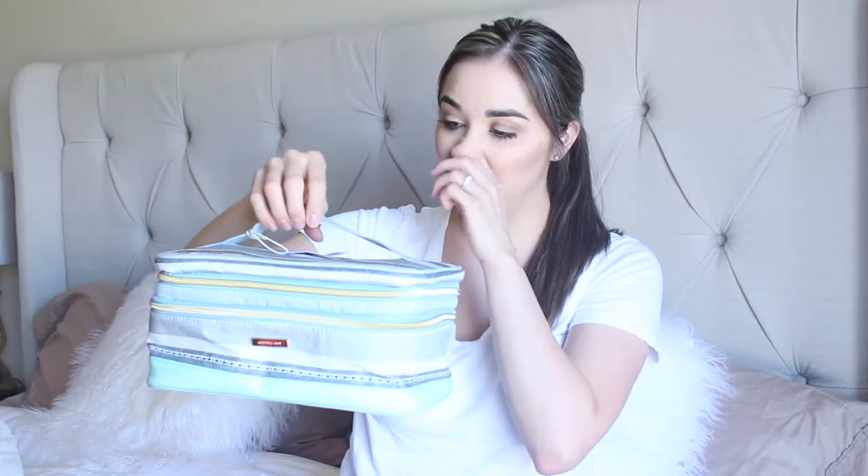Now let's get started with the haul. I'm going to start with toiletry stuff and I'm so excited to show this because I just fell in love when I saw it. Here it is — it's a makeup bag made by Sophia Joy and it was $28.99. The colors are so beautiful and the material — I don't know how to describe it, but you can just wipe it clean so it won't get that dirty on you.